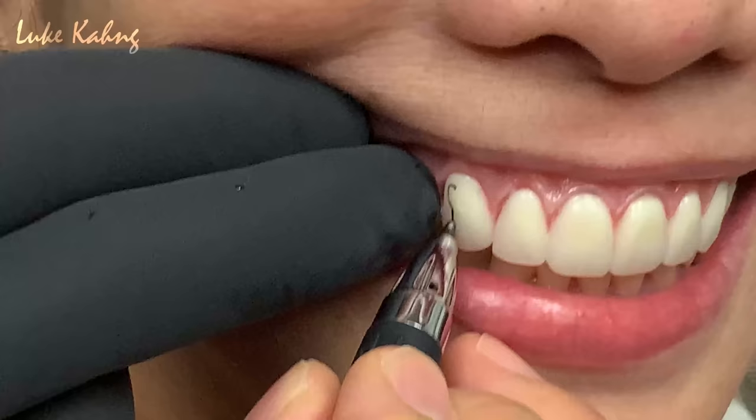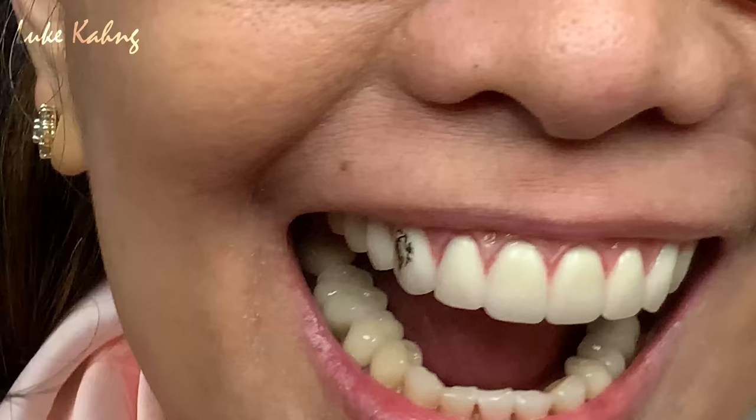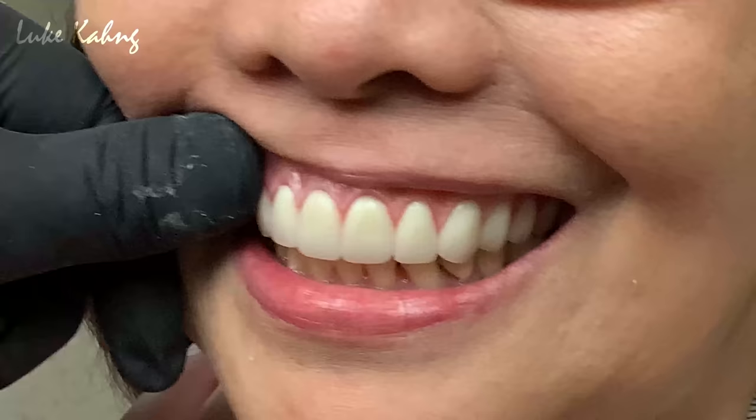Where? Center tooth, right here. You're talking about here? Yeah. No, no, no. Here? No, I'm asking you. Yeah. Okay. This is the one. How about the other one? A little here.